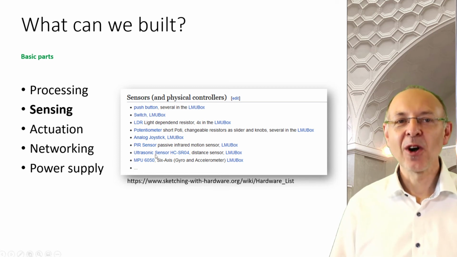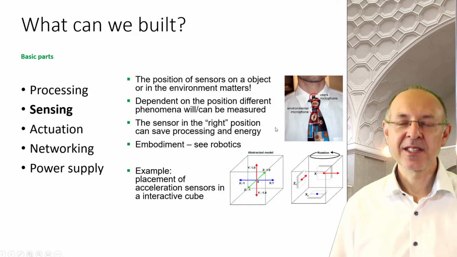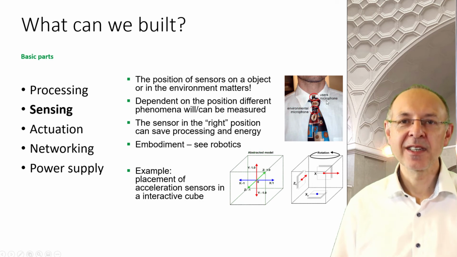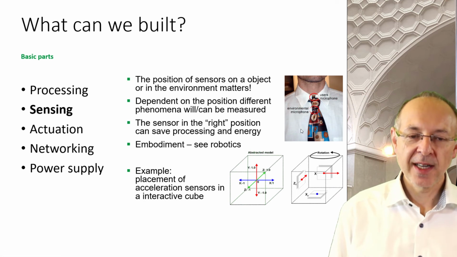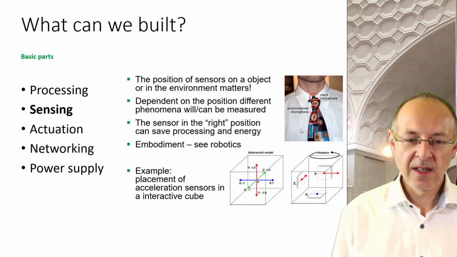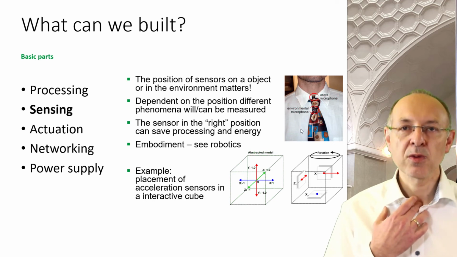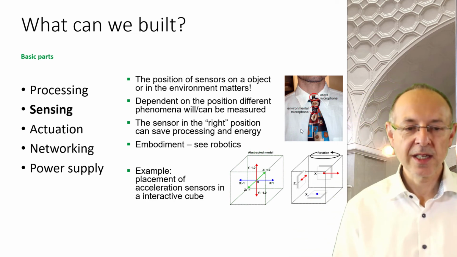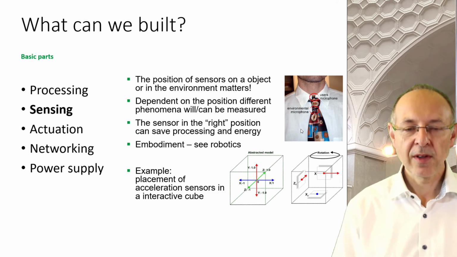So basically, there are a lot of sensors out there. There are a lot of lists of sensors, but there are two things to remember with sensors. And this is also something going back to early days. I think Christoph may remember this as well. If you want to build a wearable device that detects whether you are speaking or somebody else is speaking, this is a really tough problem if you have a single microphone. Every idiot can program it if you have two microphones. Basically, if you have one microphone towards the speaker, in this case a throat microphone, and one to the environment, it's really easy to know whether you speak or the other speaks. If you try this with one microphone, you have a lot of processing.